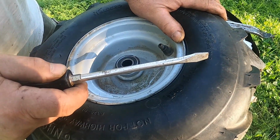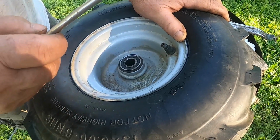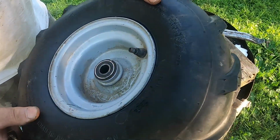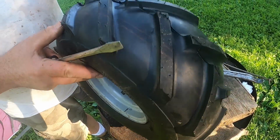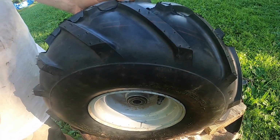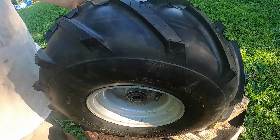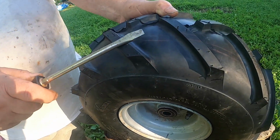Now, when you're doing a job like this, if it's your first time and you made a few mistakes, don't feel bad. I show the mistakes I made in my video too. I don't scrub them out. For one, I had this set up right, but going back and forth, this belongs on the outside, this tire's on the right side of the go-kart, so this tire is on wrong. Am I going to take it off and go through all this again and put it on the right way? I don't know. The other tire is the power tire, this one just rolls, but we all make our mistakes.